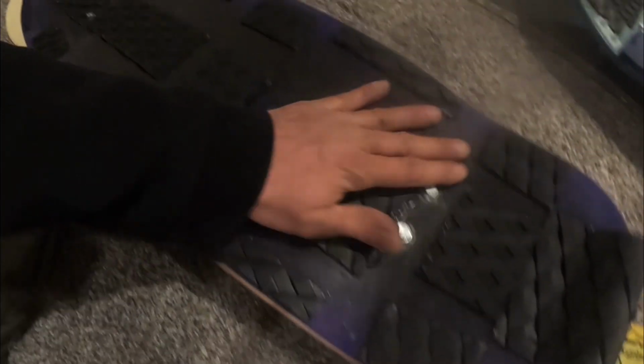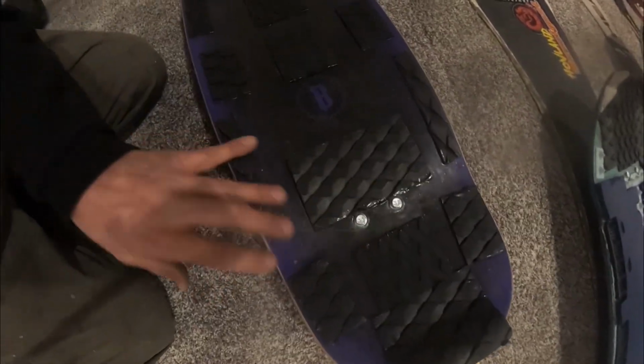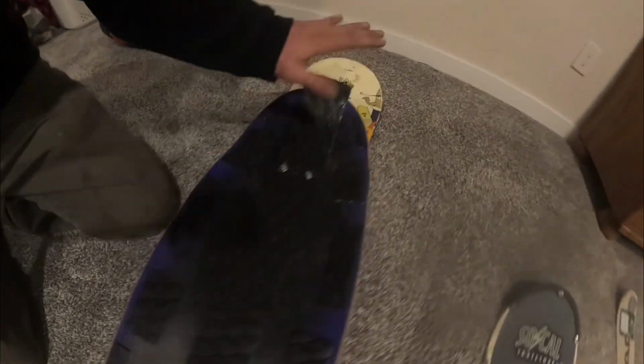I put epoxy over the carbon fiber so you kind of see it through. I really like this setup. I tried to make it as sweet as I could, but one thing I've realized is I really love using the yoga mat that has that foam that sinks a little bit. So I got to add little pieces of that here and there because I miss it. Without any of it on here, I'm like, oh, I need some of that.